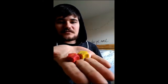Today I'm bringing you another STEM project. We're going to be taking old crayons and turning them into new crayons. That's just one of them. We also have two others right here. And because I like to experiment when we do these projects, I tried to use a big muffin tin as well, and I made this awkward shaped one because I didn't have that many left. I wanted to see what it would look like. But anyway, that's what we're going to be doing. I'm going to show you how to do that and some of the sciencey stuff behind it.